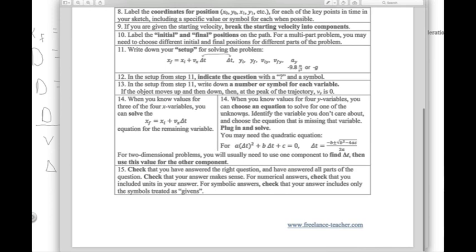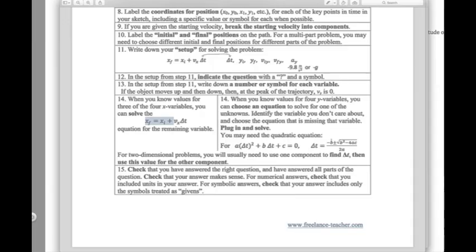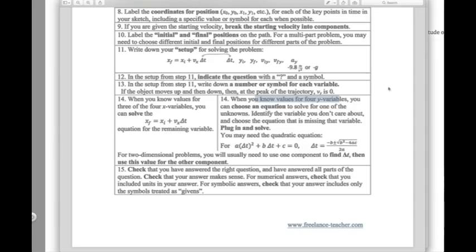So we've completed this step. We started by knowing 3 of the 4 x variables, so we could solve the x equation. We knew this, and this. We knew them in the sense that either we had a number or we had a given symbol for those. So we were able to solve this for delta t. And then at that point, we knew values for 4 y variables. When I say we knew values, what that really means is that we knew a value or an expression in terms of given symbols for 4 of the y variables. So we were able to choose the equation and solve.